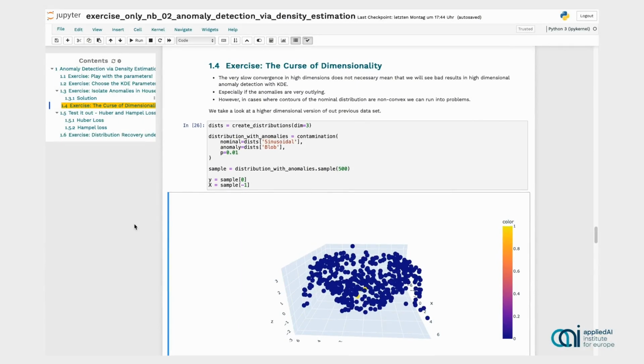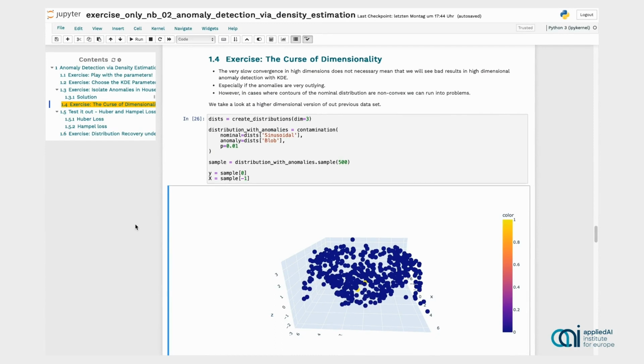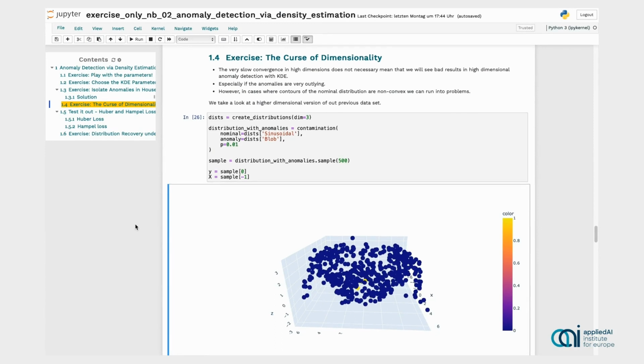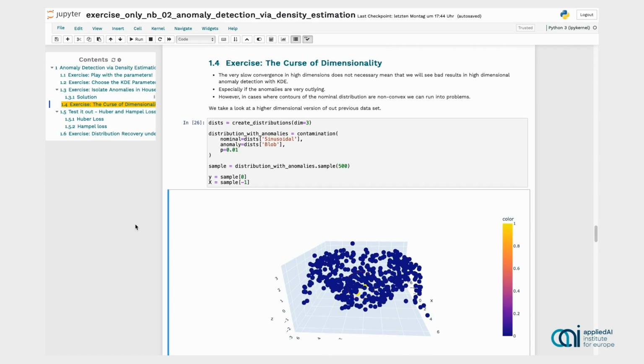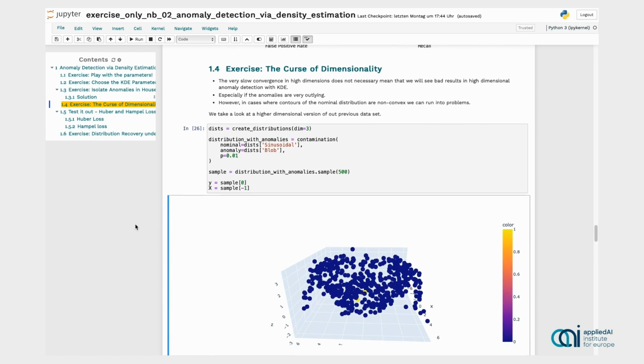All right, in this exercise we want to review the Curse of Dimensionality, and for that we had prepared a little example for you. Here you see the sinusoidal shape that we've already talked about before, only in 3D. Now we get this thing that looks a little bit like a Mexican hat, and you can see that we have again in blue shown the anomalies, and you see these two little yellow dots here, which are the anomalies. So again, it's a little bit more challenging task. Here we have non-convex shapes and we have the anomalies rather close to the nominal points.